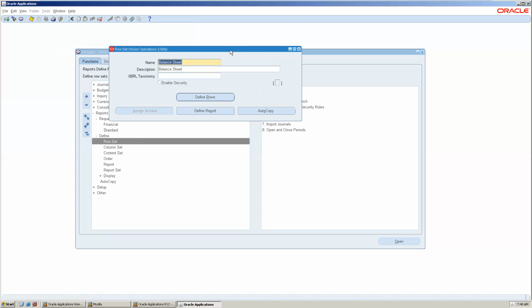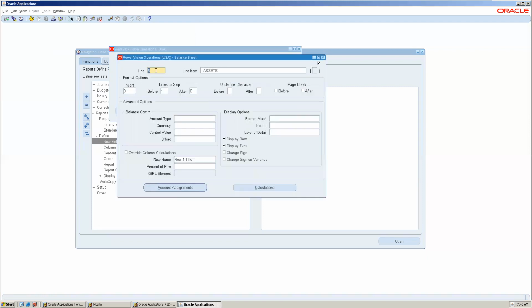Okay, they created a balance sheet. See here. So in line 5, we are showing assets. You are manually typing here. Line 10, current assets. 15, cash in. Like that, according to our format, we are defining it. So one time if you create it, you can reuse a similar format.